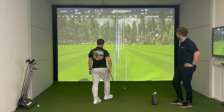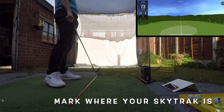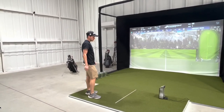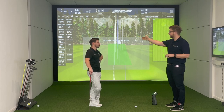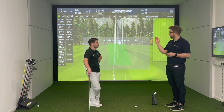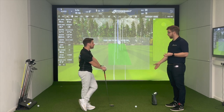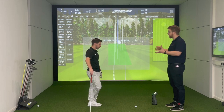With SkyTrack you have to put it down, align it, and get it level with the screen. As standard on the GC3, it uses the line of its field of view as straight. But you can get a reflective aim stick that comes with the GC3 — it's like any alignment stick, just reflective. You pop that down and it actually detects it. Say you wanted to aim at the left-hand corner of your screen — you could line it up without adjusting the GC3 and it will register that as the straight line. So if you're out on a golf course, point the aim stick at the hole you're hitting at and you get all your data in relation to real life.